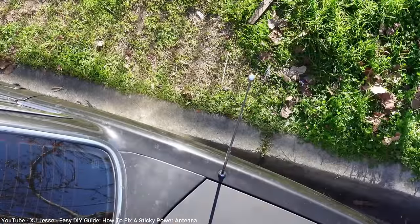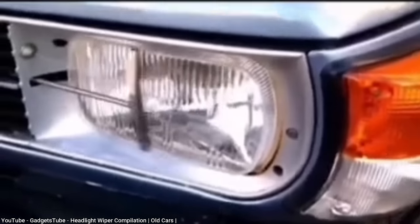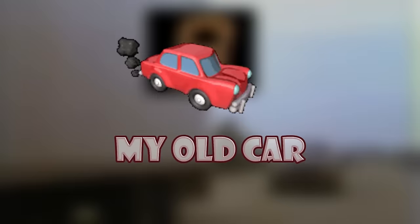Back in the 80s, automotive technology was in the dark ages, at least when compared to the mobile computers we drive today. Many of us back then, including me, thought the new tech was cool, but our parents often hated it, and longed for the days when the most complex feature in the car was the AM radio. This is my top 10 of the most innovative, or just plain weird, automotive gadgets in the 1980s.